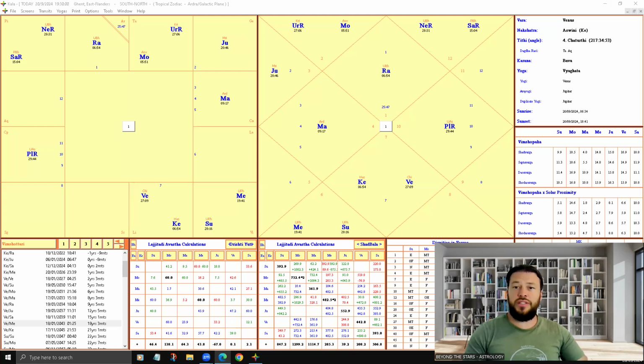So when those texts were composed, the vernal equinox was in Kritika nakshatra. And so many scholars believe that texts from that era started their nakshatras at Kritika. After examining the sutras in the Taittiriya Brahmana, it is our belief here at Beyond the Stars Astrology and Kala Vedic Astrology software that there is something constant and true about starting the nakshatra circle at Kritika.